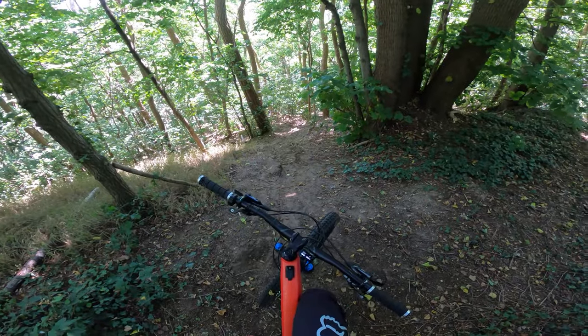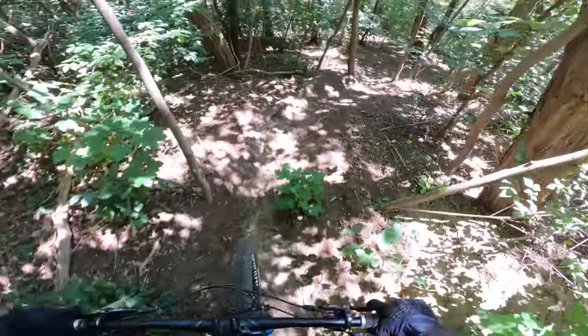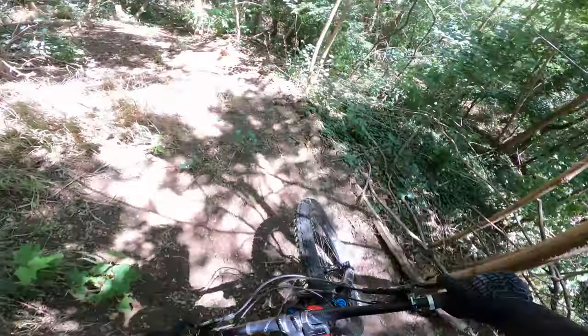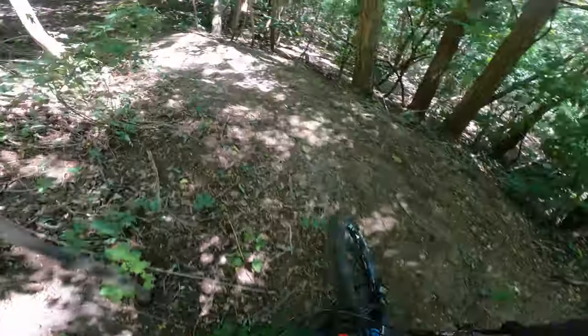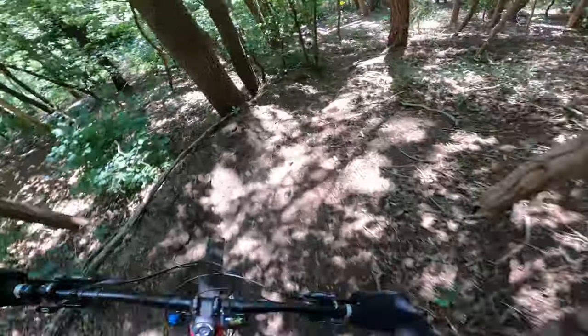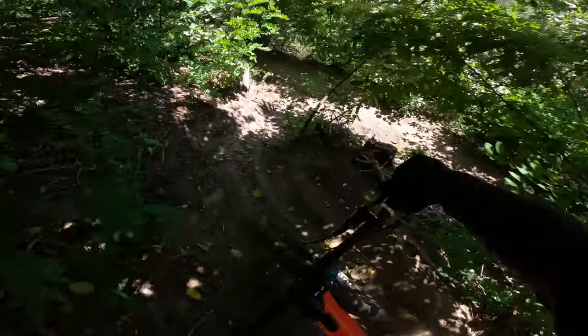So this is a steep trail. Really tight turns over there. Speed is not going to be the key here. Let's go, steep trail. Oh, it's very dusty. Very hard to see with the shadow. Here we go again, let's go. Woo.